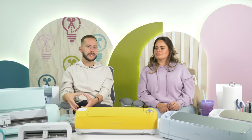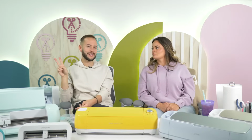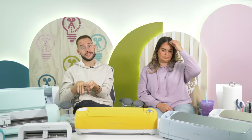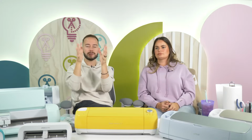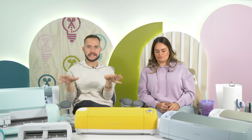Right. Cricut makes their money two ways: in material and Cricut Access, which makes the majority of their revenue, or profit rather, and their material they sell. So that's how they, as a corporation, make money. And the vehicle to make that money is through these machines. Yeah. So they break even on machines to make money other ways, a longer vision.